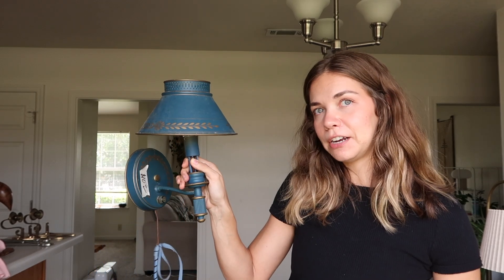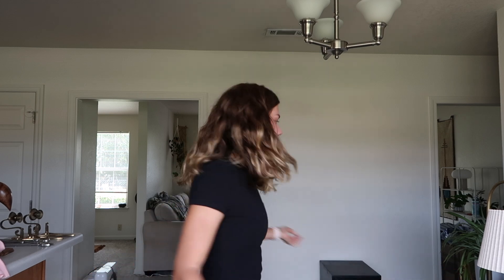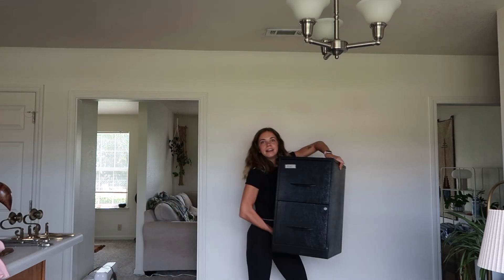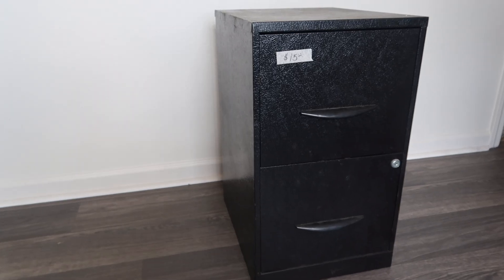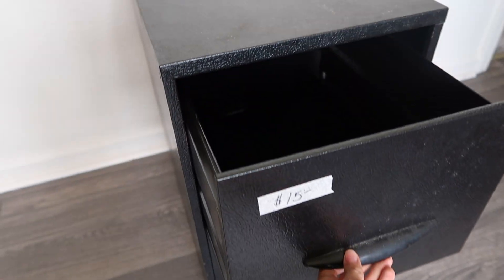I think we're probably good on lighting, but I don't think you can ever have too much ambient lighting — I hate overhead lighting. Last but not least is an item that was actually on our need list — unlike everything else. We got a small filing cabinet. It's in pristine condition, no dents, the drawers work perfectly, and it was $7.50.